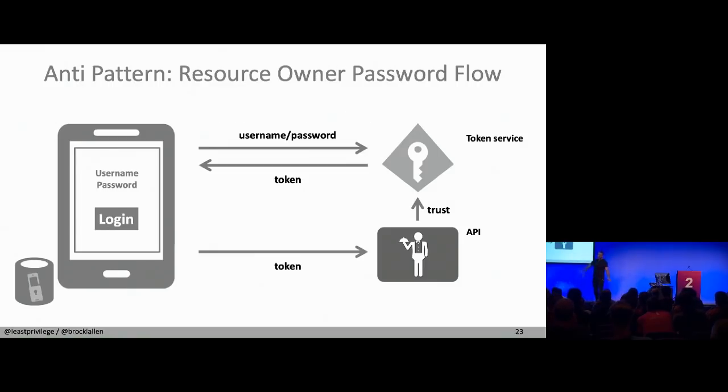One anti-pattern they point out is native login dialogues. Yeah, so for many, many years, for native developers, the intuitive thing to do for authentication is to write a dialog and drop over the username field and the password field, right, and do their own thing. So OAuth has a flow for that. It's called the resource owner password flow. And the idea is that you collect the name and the password in the native dialog. You send that to the token service. You get back a token. Then you store that token, hopefully securely. And then you start using this token and throw away the original password.